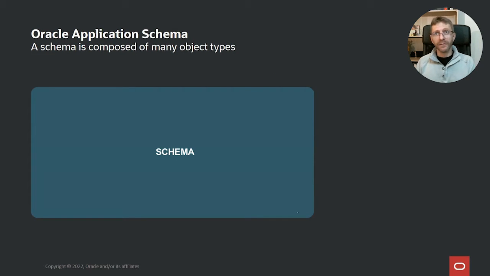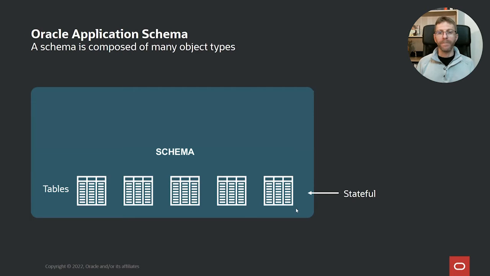Then when you run the changes to a schema, you know that the schema is composed of different types of objects. The first one, on the bottom side, we have the tables. The tables are stateful, and not only the tables, but also the partitions and the indexes. Whatever is a stateful segment is not easy to just throw away. We need to maintain it. And so we need to make sure that the changes that we apply are compatible with the new version of the application and also with the old application version.